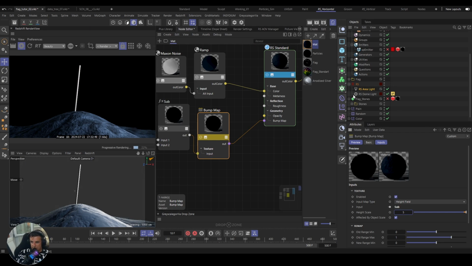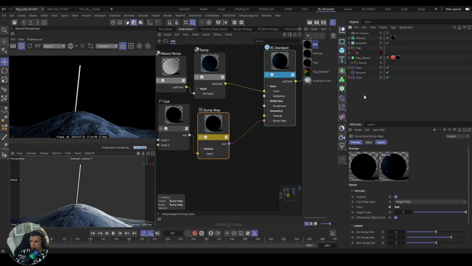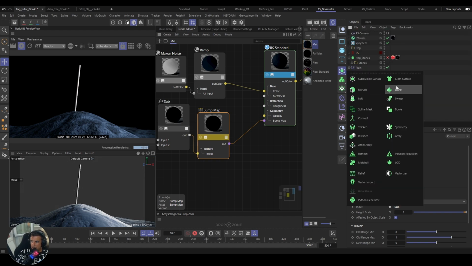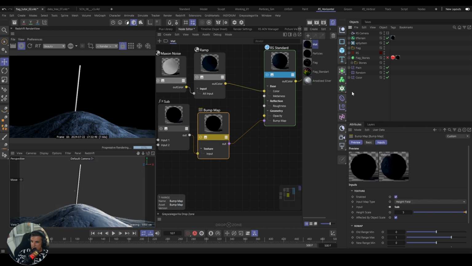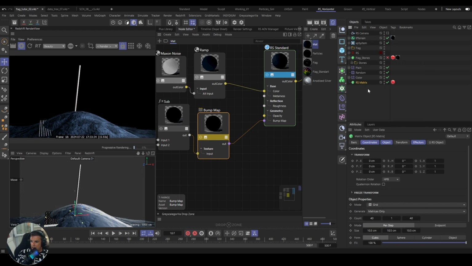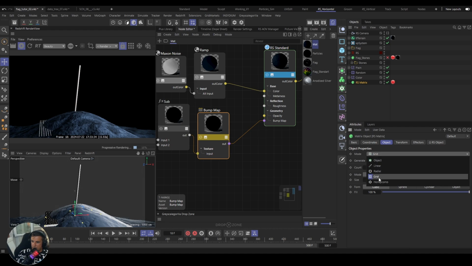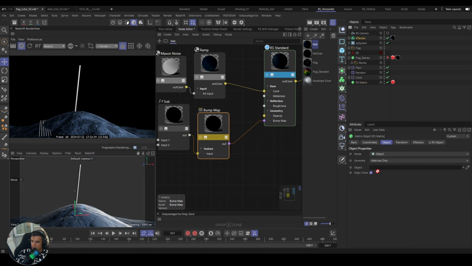Also, you can scatter some stones on top. For example, let's create one more scatter. And here, go to the object and use terrain.